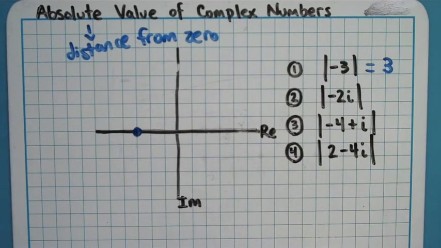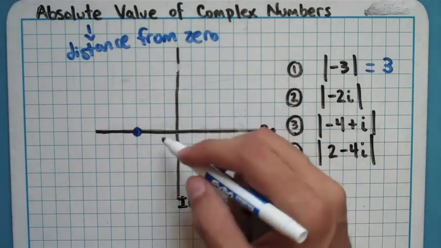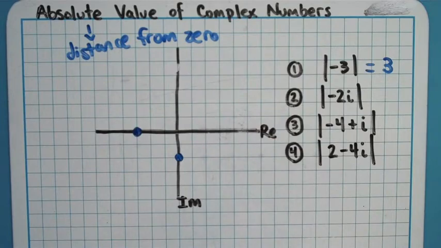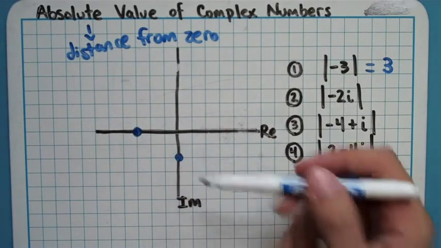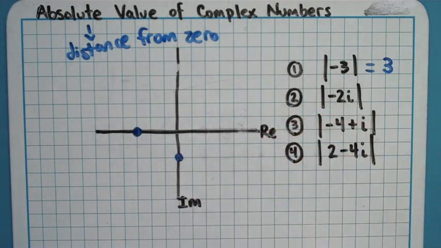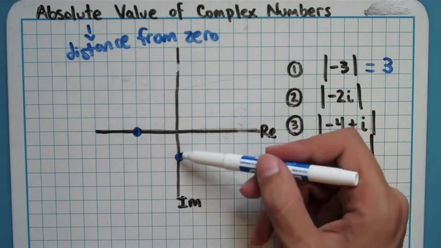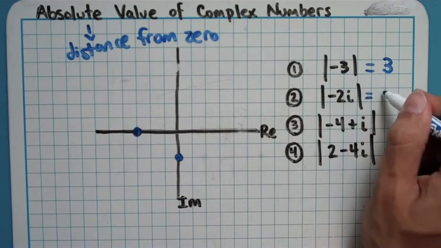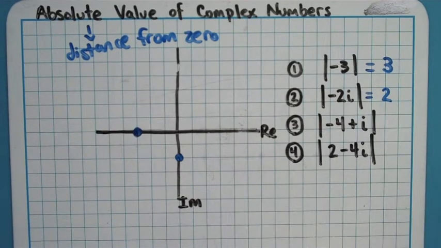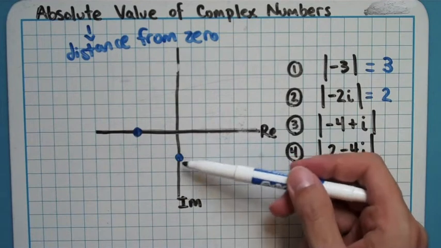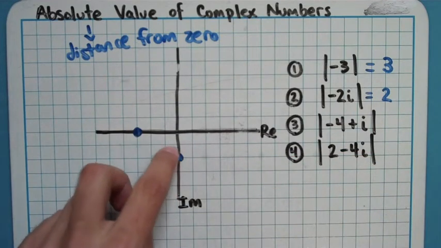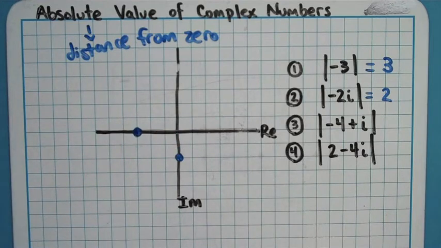If I take the absolute value of -2i, I would go to -1i, -2i, that's right here. And I want to know how far away this dot is from zero. Well, in terms of my units right here, I'm just going to count my tick marks. I am 1, 2 units away. So I'm going to put 2 right here. I understand that the tick marks are scaled by i's right here, but typically you're just counting how many units you are from zero. And I am 1, 2 away. So the absolute value of -2i is just plain old 2.